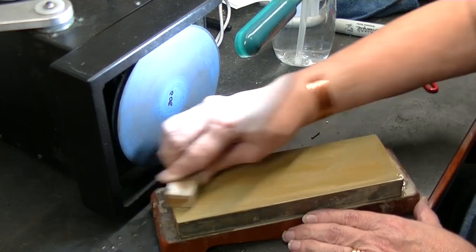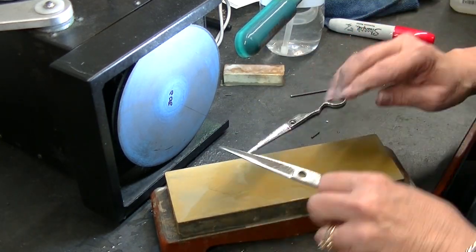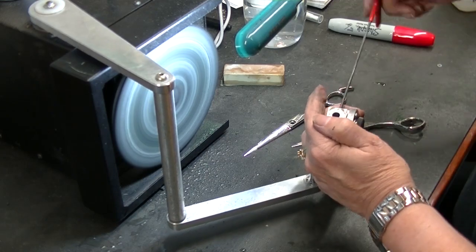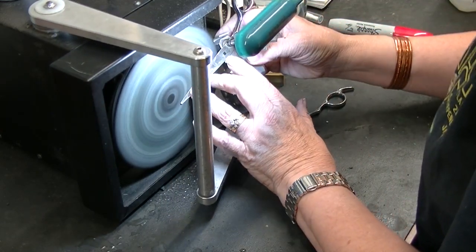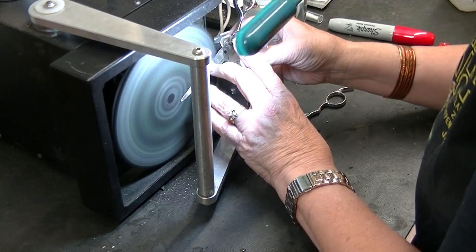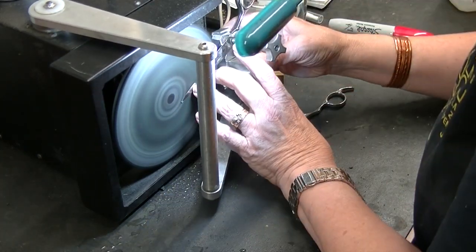Then I'm removing the burr in my usual fashion on my water stone. I'm using a 2000 grit water stone here — this is the one that I originally put my right line down with. I go to the polish and I like to set my clamp a little bit higher so I don't roll over my edge. I'm checking it and polishing it and I'm a little frustrated because it's still feeling rough. There's still a little edginess there, and even my nail buffer is not getting it.